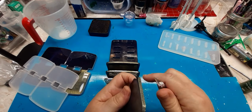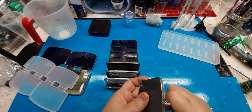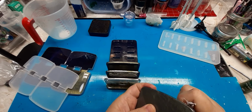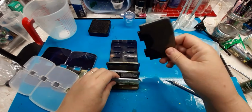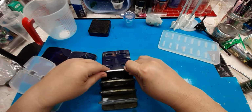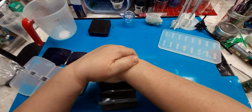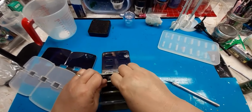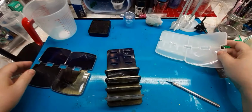I guess I'm gonna have to shave all of these little edges a little bit here, because I didn't overfill them, as you can see, they're barely getting in here now. But they're getting in here to where I am not going to have to glue them at all. So that's our 4. It comes with 8.